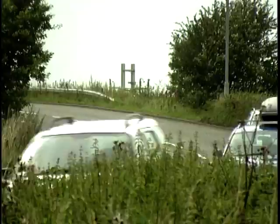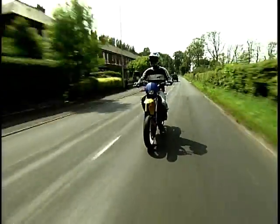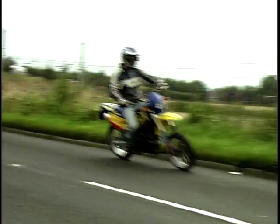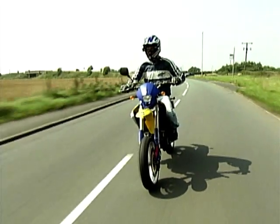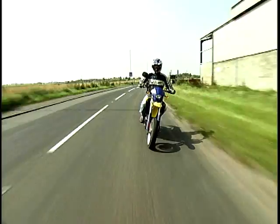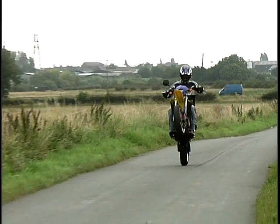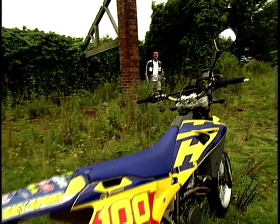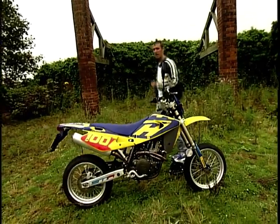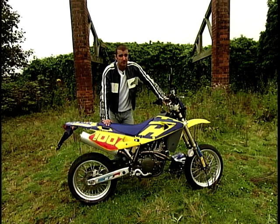Out on the road, you'd think that for all its race-based heritage, the 450 could be a bit of a hard and flighty handful. But instead, you'll find the opposite. The sweet instant throttle response and surprisingly potent motor lend some more weight to the fun on offer, while the suspension is a real eye-opener once you've got the bike wound up, dispatching all the tarmac in its path with frightening efficiency. Slow up though, and the Husky's not at all keen to play ball, however, as the firm setup transfers every last bump and ripple through the tiny seat into your nether regions. But then this isn't a bike for pottering about on. This is a bike for the serious supermoto addict who's developed a major habit and needs an intense fix.